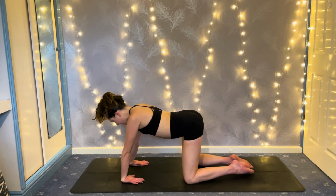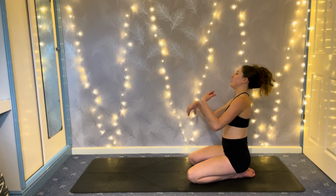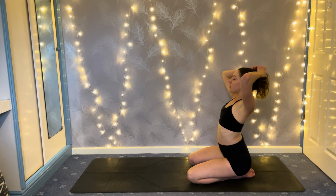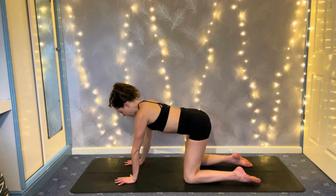Now send the hips to the heels. Lift the hands. Give them a little shake, a little wiggle. Let go of any tension that you might have accumulated through the wrists. Then when you feel ready, roll back into your tabletop.